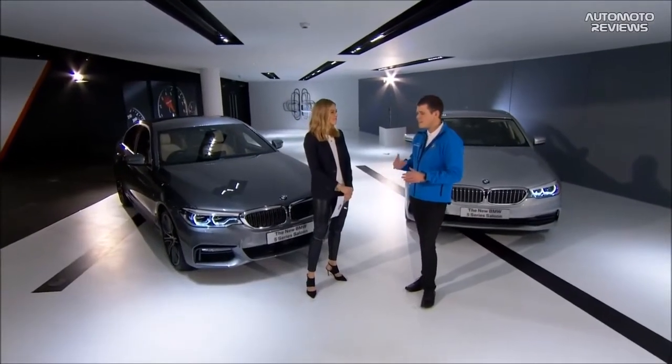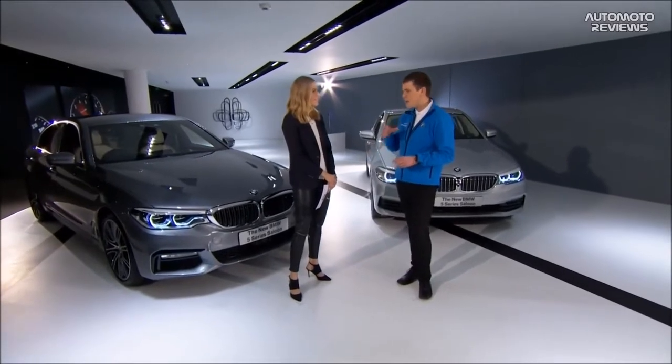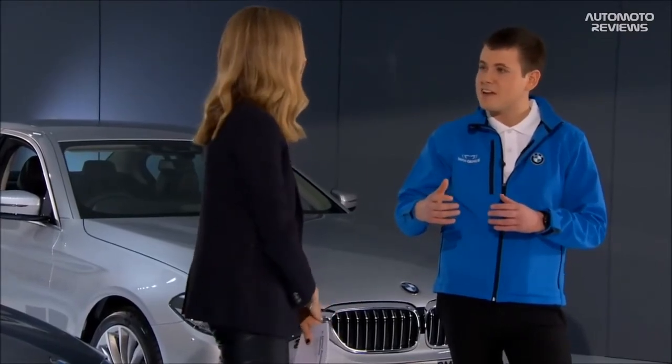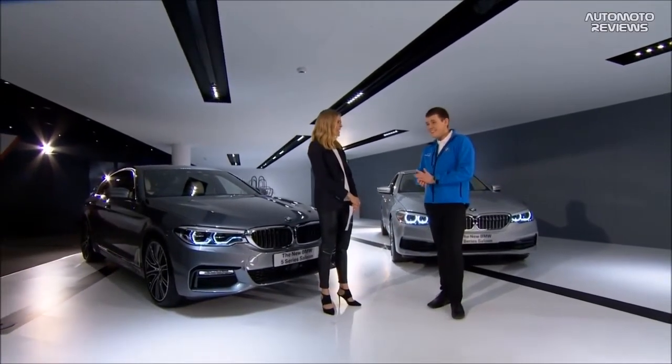So again, it's an assistance system that, for any momentary lapse in concentration, helps out, and it's monitoring the area around itself as well. So if you are getting close to other cars, again, it will just take slight evasive action to move you away. So again, that peace of mind. It will remind you. And what about taking your hands off the steering wheel? Is it true? Can you do it?